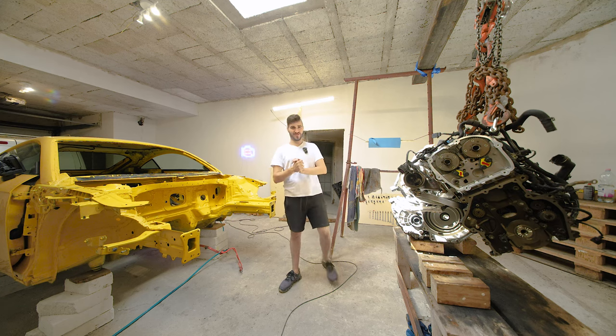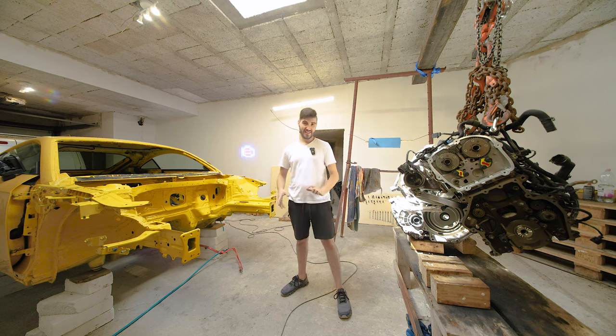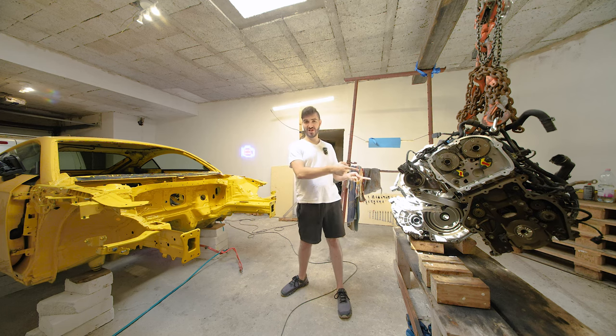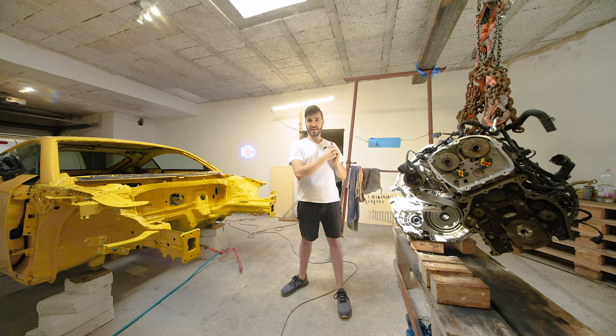Yes, we got the body of the car repaired, delivered, and it looks amazing. But unless I can repair the engine, this whole project is basically a failure. So it's either going to cost too much to repair, it's going to blow through the budget, or in the worst case scenario, I can't even fix it. So in this episode, we're going to dive right into the engine, take everything apart that's damaged, and see if there's any hidden damage.